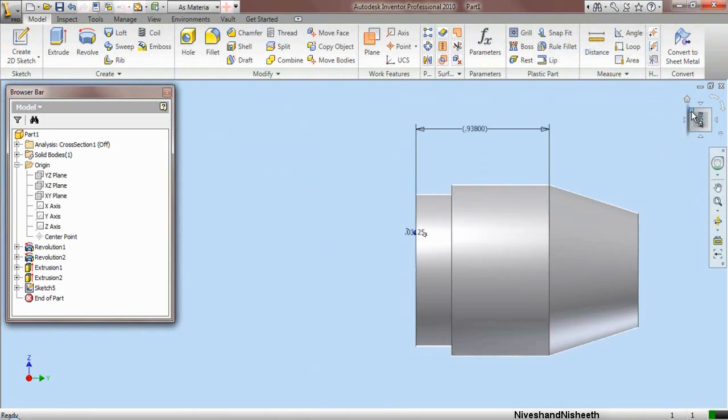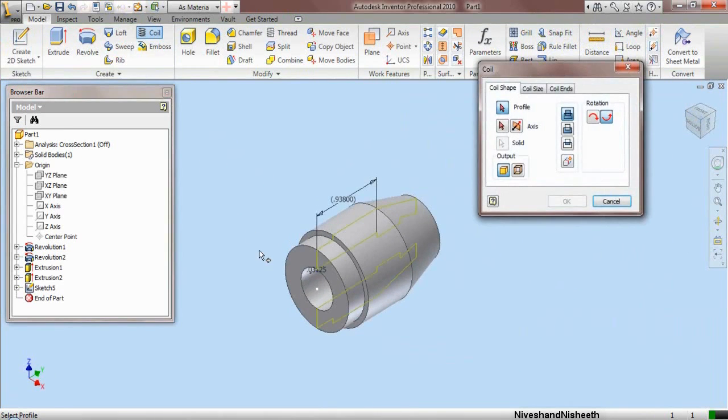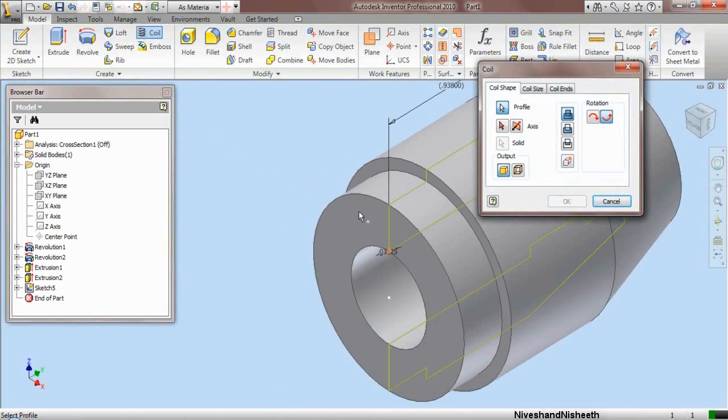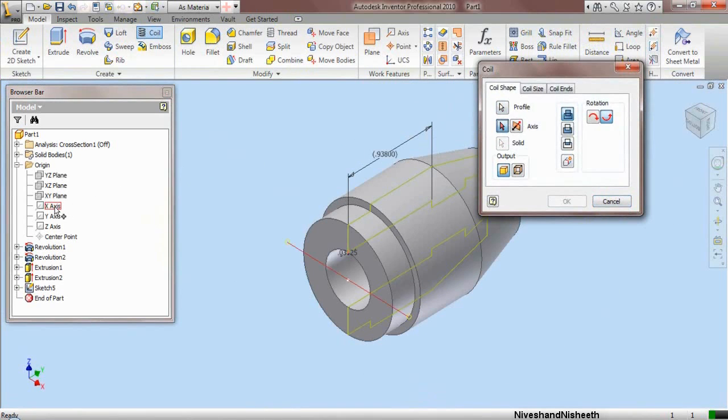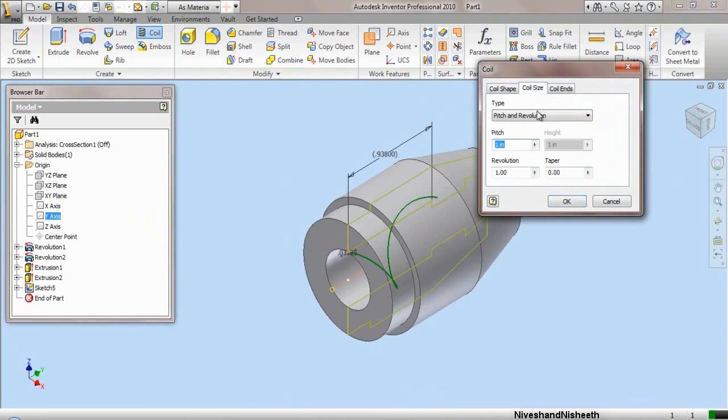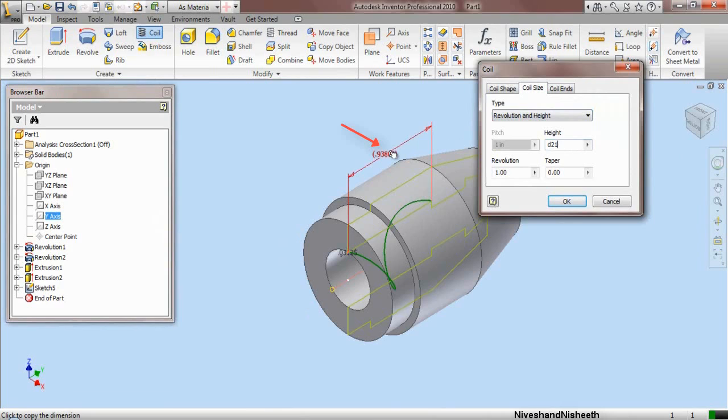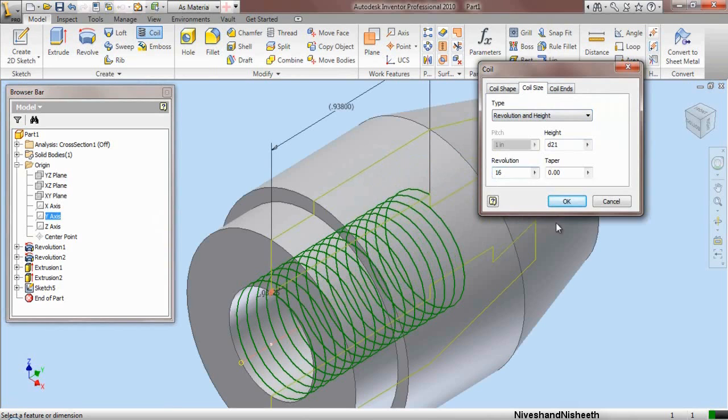Okay, finish the sketch. Now we will activate the Coil tool from here. At first, we will select this circle and then next select the y-axis from the browser bar. Choose the cut button from here and click OK. Now go to the coil size tab and choose the revolution and height option. Fix the height value. We will select this driven dimension in the graphics area that we had given previously and set the revolution value 60 and click OK.